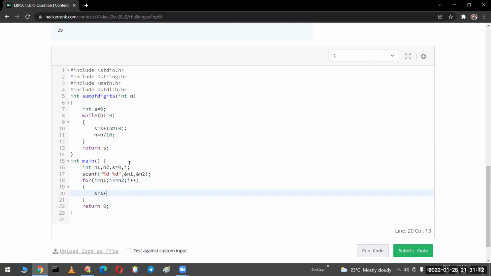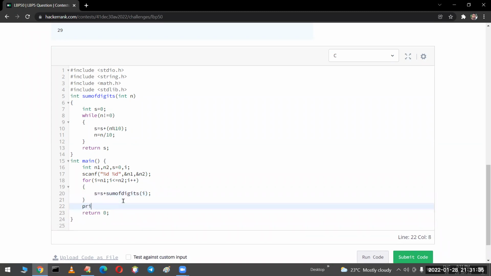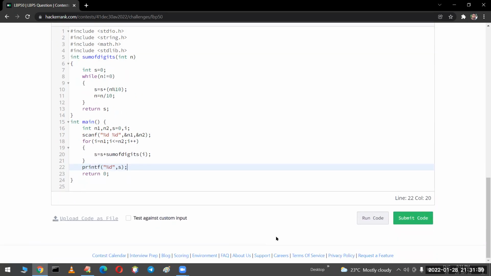And sum is equal to sum plus sum of digits of i. What will happen if i is equal to 19, it is sending 19 to sum of digits, which will receive that 19, add the sum of all the digits and return the sum. That sum I am capturing. So finally our target is to print the sum value.